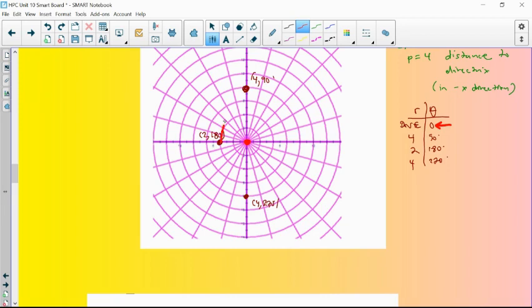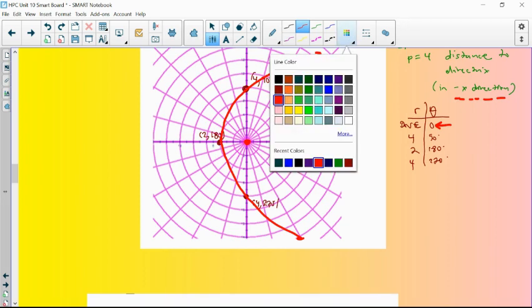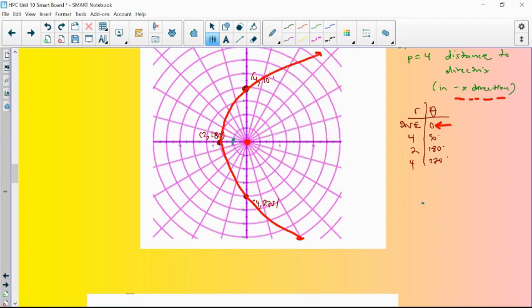So I'm just going to draw this parabola. I know it has to open in this direction because it has to really surround the focal point. Now, it is also counterintuitive, because you would think, oh, negative cosine, should this be opening in the negative x direction? And it's actually not. Remember, the negative x direction is where we're going to find the directrix. And that directrix is going to be 4 units back, right? So because it's in the negative direction. So I'm going to count 1, 2, 3, 4, and I'm going to draw the directrix right here.